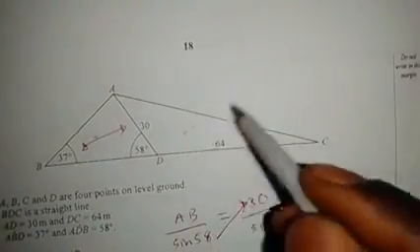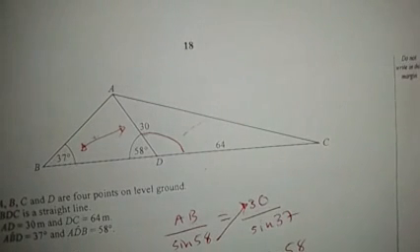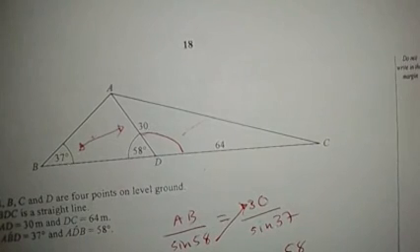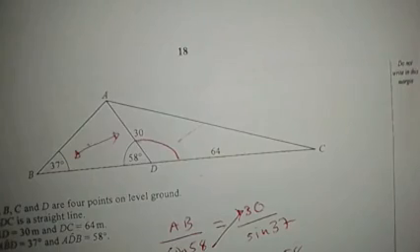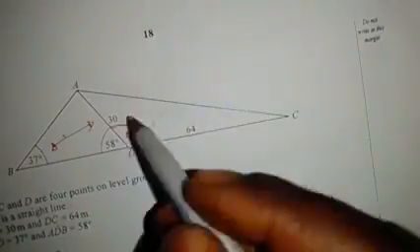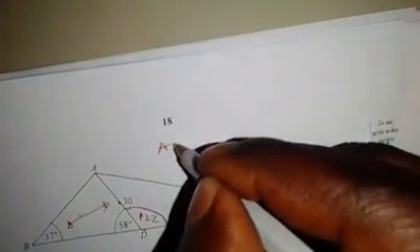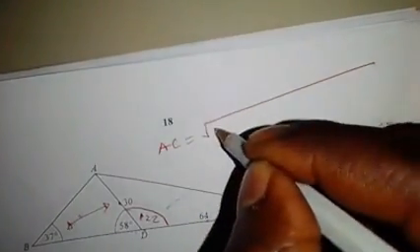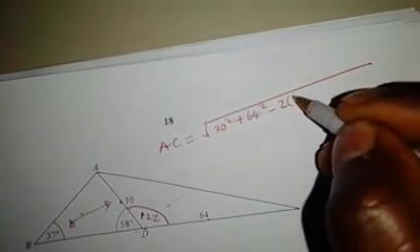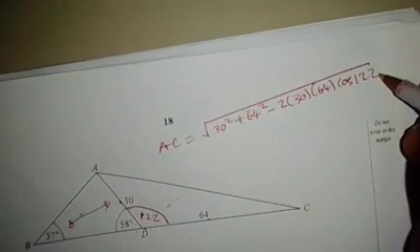For AC, we are using the triangle on the right side, but the first thing to do is to calculate the angle at D using the concept that sum of angles on a given straight line add up to 180. Right? So 180 minus 58, you get 122. There is 122 degrees at D. Right? So having two sides and an angle in between, you make use of cosine rule of square root. So you write AC is equals, you put root sign, 30 squared plus 64 squared minus 2, 30, 64, then you write cos 122. Right.